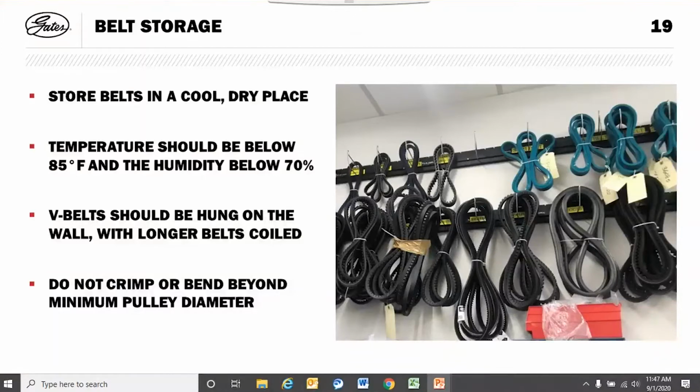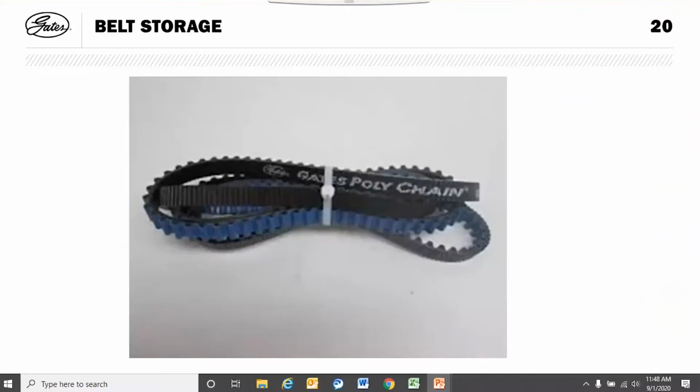Some of the examples in here, you can see every belt, no matter what size, has a minimum bend radius, and you don't want to wad it all up and get below that bend radius, because then you end up breaking the cords away from the rubber or from the plastic in the poly chain belt. An example like this is destroying the belt right here. You can see off to the right and the left how the teeth are almost touching each other because it's bent together. And up there, you've got it all twisted and wadded up.